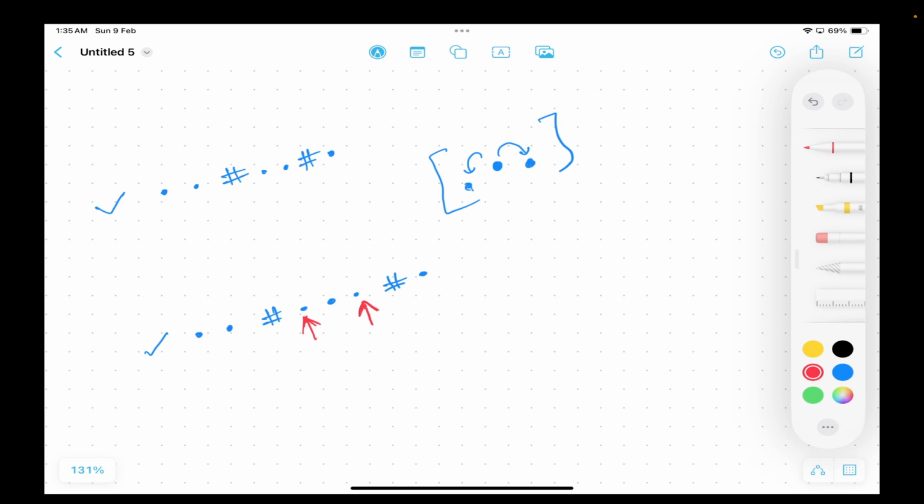If you fill water at this position and at this position, then this empty cell will be automatically filled, and you can remove that water and place it here. Again automatically this will be filled, and you can again remove this and place it here. Again it will be automatically filled, and you can remove this and place it here, and again it will be filled. So you got the better strategy.